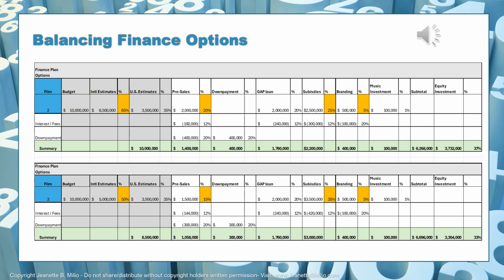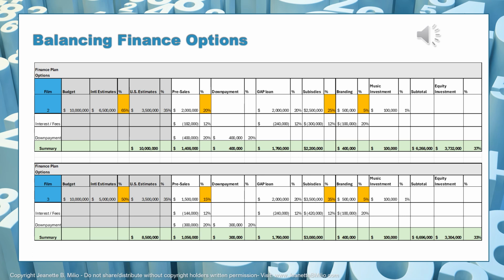We're looking at 10% less. So in combination with the US, we are now barely covering the budget, meaning we're making the movie for 10, we're generating 10 million. So on the surface of it, it's not the best deal. So what do we do here to adjust this? Additionally, the pre-sales are not as strong either. We're only having 20% pre-sales. So instead of the 35% pre-sales that we normally have, we only have 20%.